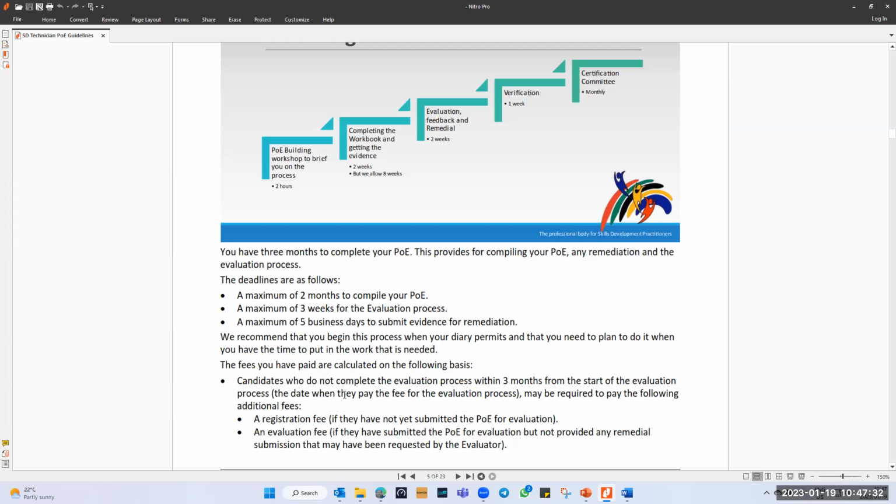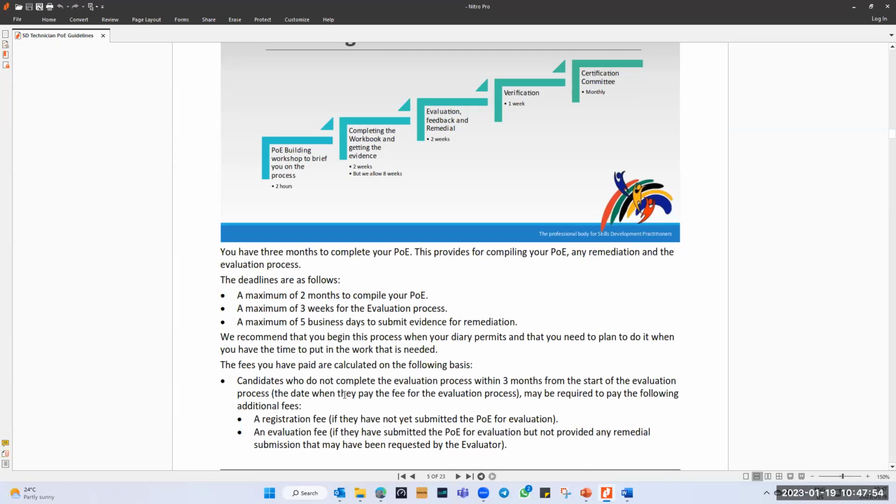So we recommend that you begin the process when you're ready to do it and you've got time so we can deal with it. Be aware that if you do not complete the process within the 3 months from the start of the evaluation, in other words, when you paid your fee, you may be required to pay additional fees because we have to track what's happening.